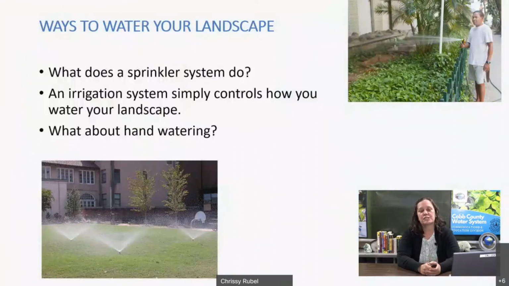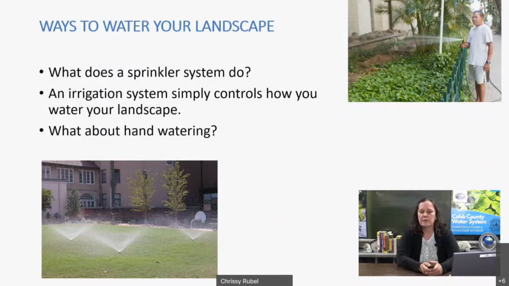So what does a sprinkler system do? Well, an irrigation system, a sprinkler system, is basically just trying to replicate rainfall. So it's trying to water your landscape as efficiently as possible to make sure that you maintain your yard and your plants and your lawn nice and healthy and pretty. And that's all that it's doing, replicating rainfall when we don't have the rainfall. But there is a key in what I just said, and that key is efficiently. So you want to make sure that you are using as little water as possible to get the best job done for your irrigation system.